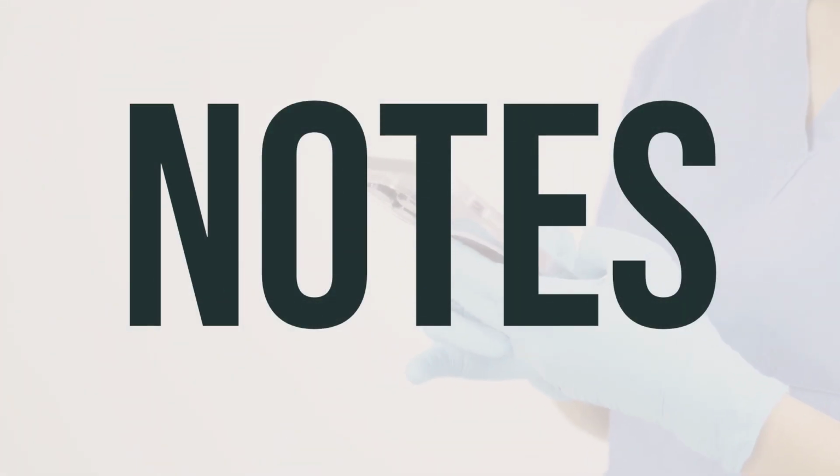It's important not to share this medication with others, as it is against the law. This medication has been prescribed specifically for your current condition, so it should not be used later for another condition unless directed by your doctor. If a different medication is needed for a different condition, your doctor will provide the necessary guidance.